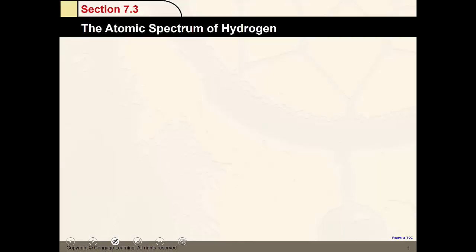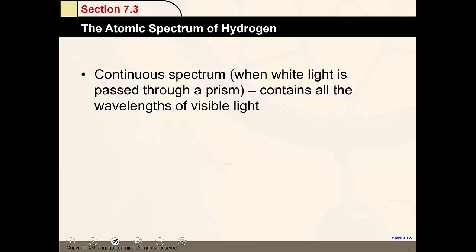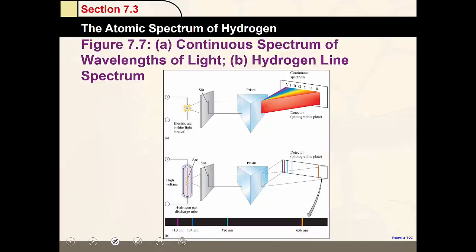And we are back. All right, today we're going to talk about the atomic spectrum of hydrogen, which is not a continuous spectrum. A continuous spectrum is one in which white light is passed through a prism, and literally you see the entire continuous spectrum. If you remember the Roy G. Biv, which from left to right is opposite that in terms of increasing wavelength.